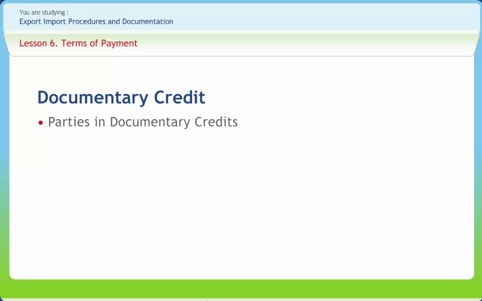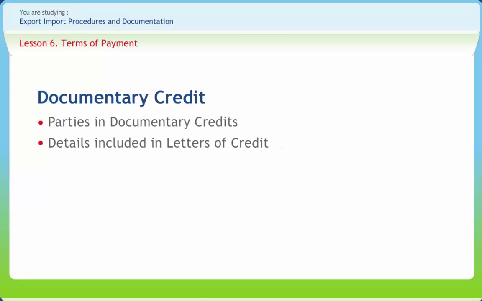The documentary credit gives many particulars, though the form and order vary among banks. These particulars include: the name of the issuing bank and type of credit with number and date; on whose behalf the credit is issued — the applicant or buyer; the amount including the currency; the date up to which the credit is valid — the expiry date; the terms of draft, i.e., sight or usance; and whether the draft is to be drawn on a named bank or the buyer.